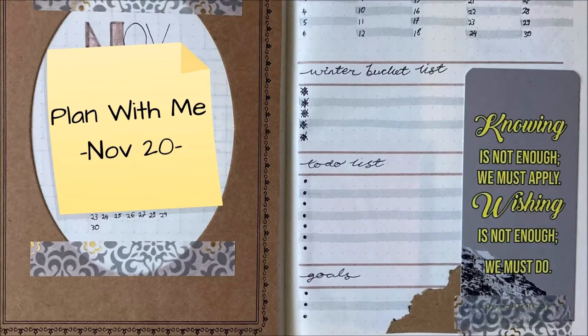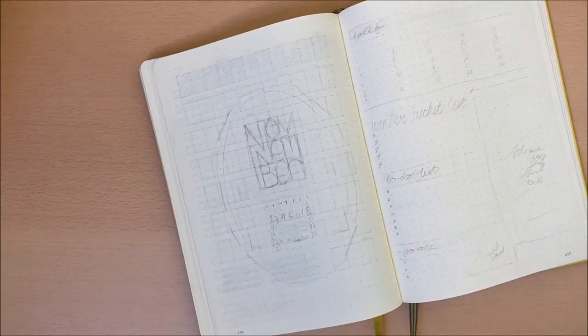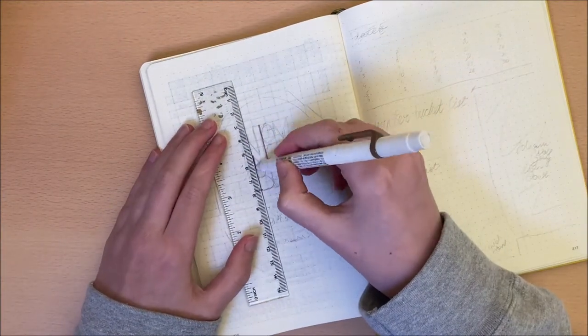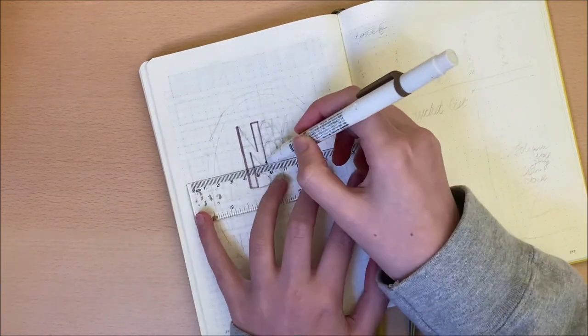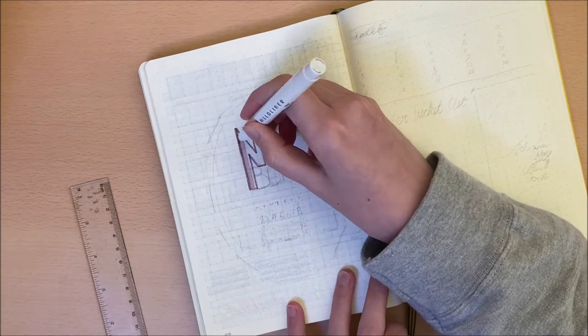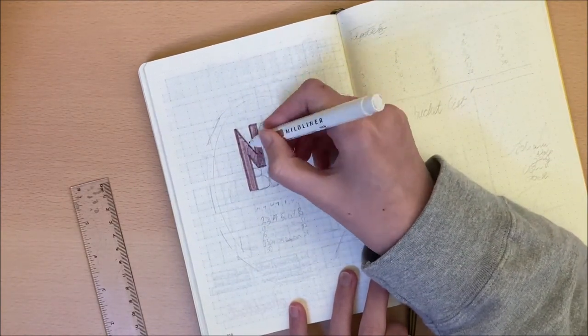This week's video is a bullet journal plan with me for the month of November 2020. This month I decided to do something different by straying away from my usual minimalist theme completely. I've added different quotes which I found on a bunch of cute bookmarks. There's colours, there's washi tape, as well as a lot of cardboard and brown paper.